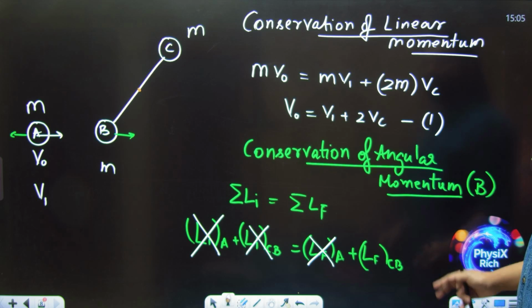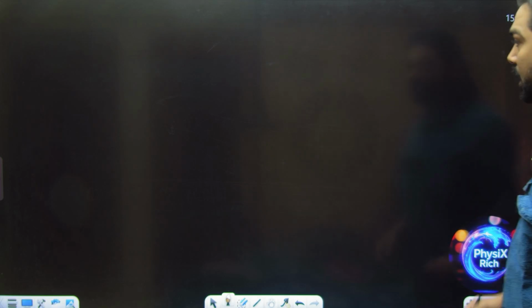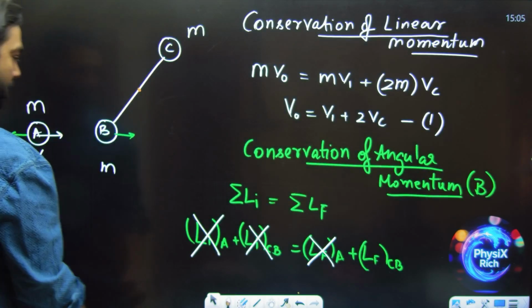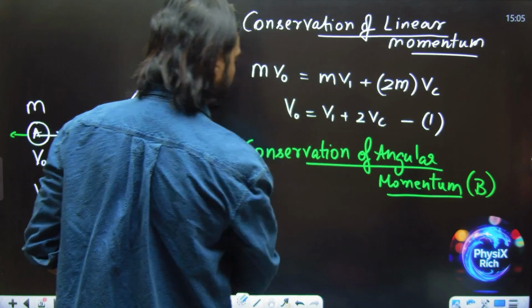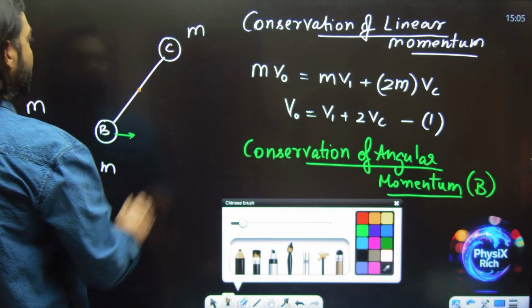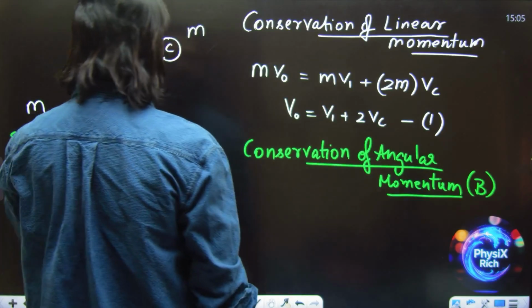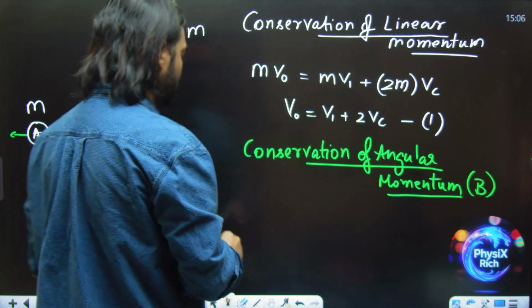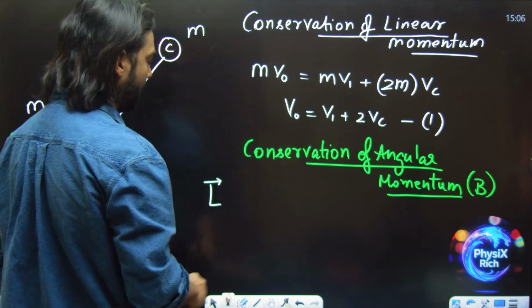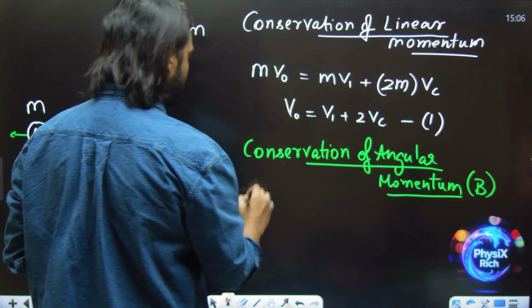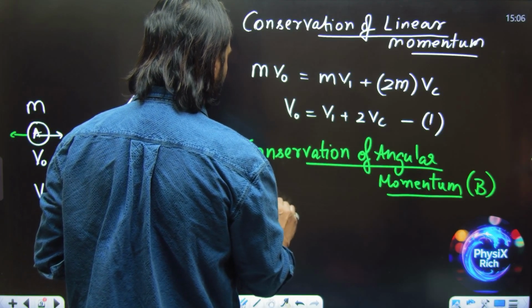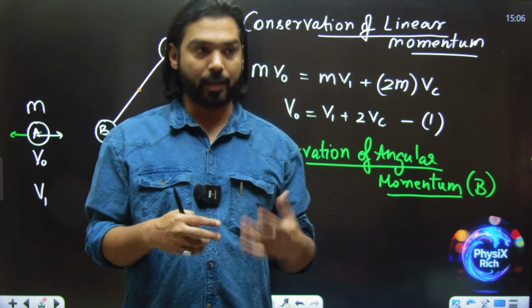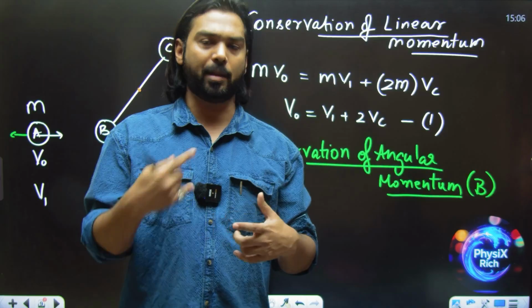So can I consolidate this? Of course, I can consolidate this and I can write that the angular momentum, or perhaps I should copy this over here. The angular momentum of this finally is zero. So how can I write the angular momentum of this rod about the point B? Now this is where the formula for angular momentum comes into play. L is given as angular momentum about the center of mass. We also call it the intrinsic angular momentum, as in the whole system will tend to rotate about its own center of mass.